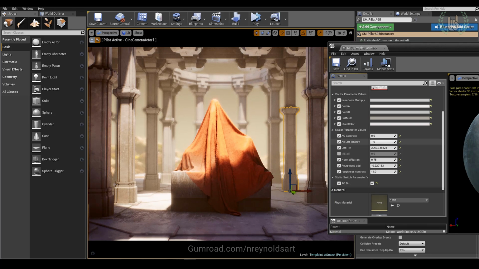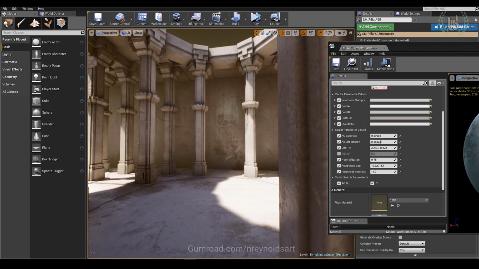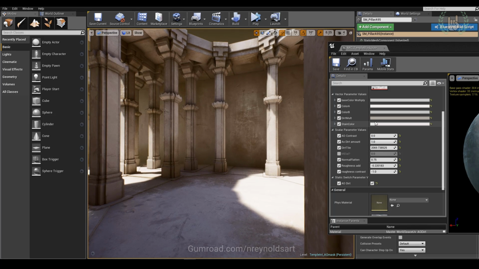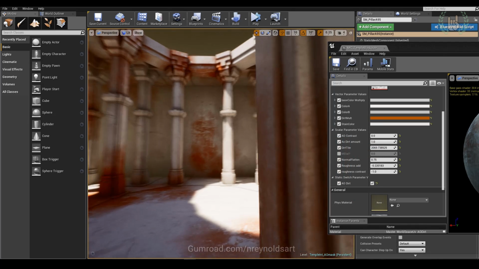And so we can get a lot of dirt in here. I can start to add contrast to it, get rid of some of the dirt and just have some breakup in there. And if I pop out of this camera and zoom around, you can see that we have a lot of dirt breakup in these areas and up in here. And I can put this back to 1, I can lower the contrast, and you can see the dirt breakup in here.